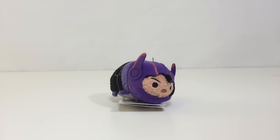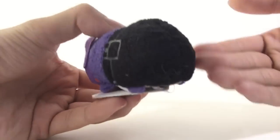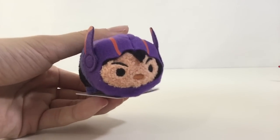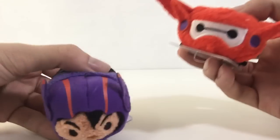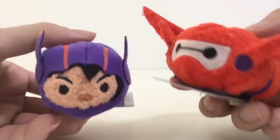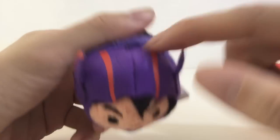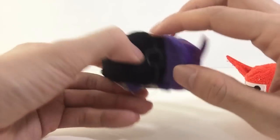Next, Hiro Hamada. His name is totally a Japanese name — Japanese call him Hamada Hiro. Anyway, his color is purple. Back side is black. He has also 2 sticks. Let me compare with Baymax 2.0 — the red Baymax sticks are longer than Hiro Hamada's. This symbol is not on Hiro Hamada's. 2 lines and 3 lines. Also, he has a line like this.